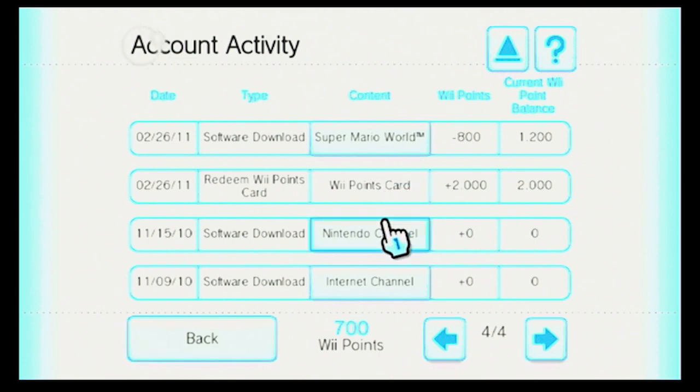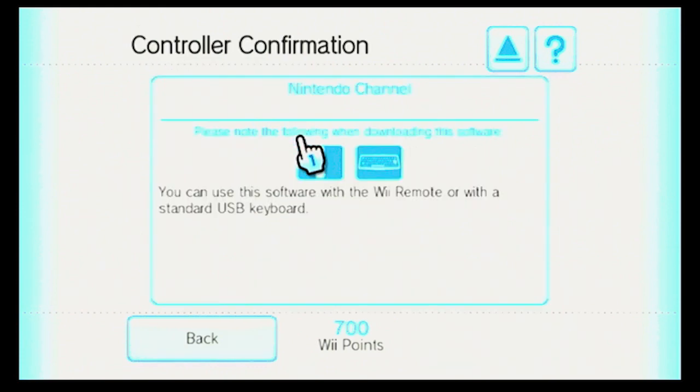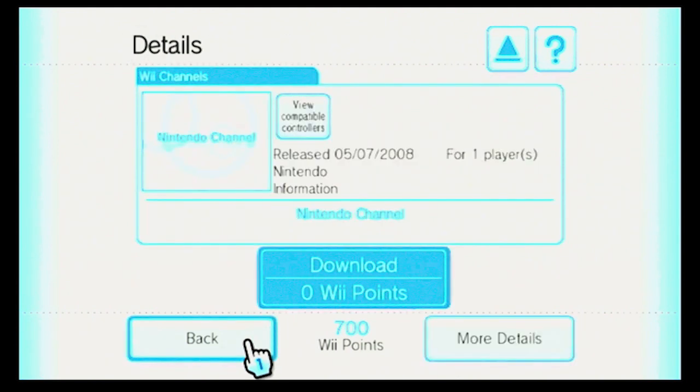So next is Nintendo Channel. I downloaded this. Released May 7th, 2008 for one player, Nintendo information. View compatible controllers. Oh! You can use the software with the Wii Remote or with a standard USB keyboard. That's cool. I assume the keyboard is for typing in videos to search for or something.